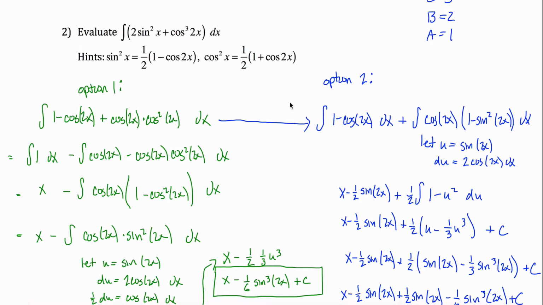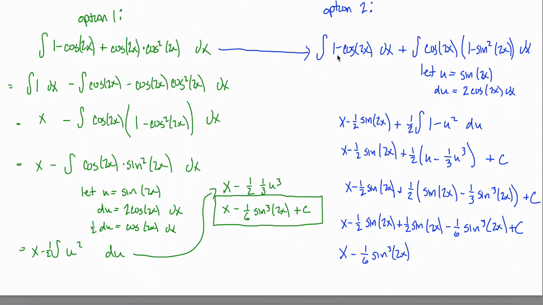If you did it that way, you would still use your double angle formula to get here, but then you would think about this as one of the integrals. You would still peel off one of the cosine of 2x's and then change the cosine squared of 2x into 1 minus sine squared, but you leave this all together as your other integral. You'd still do this u substitution, u is sine of 2x, du is 2 cosine 2x, and you'd still anti-differentiate this part. Doing the same u substitution and taking the antiderivatives, what you end up with when you do all the algebra is this mess down here when you put it all back together.